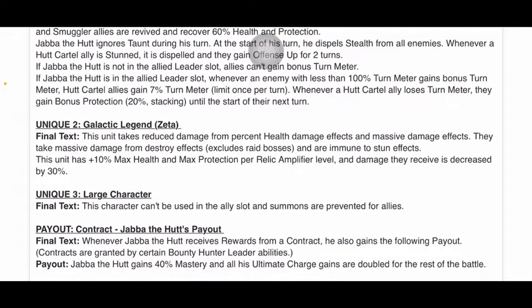Unique 3. Large character. Final text. This character can't be used in the ally slot, and summons are prevented for allies. I don't feel like that's actually a unique. That's just a stipulation. Like, okay, well, you can't have summons, and you can't have them in the ally slot.